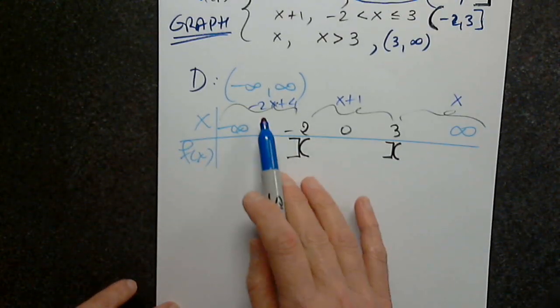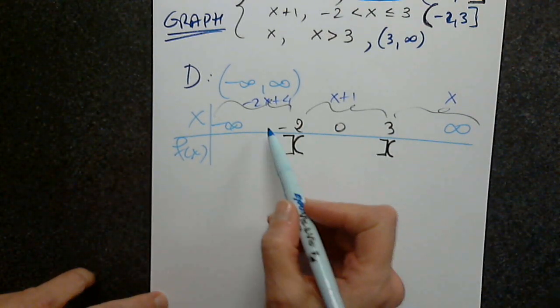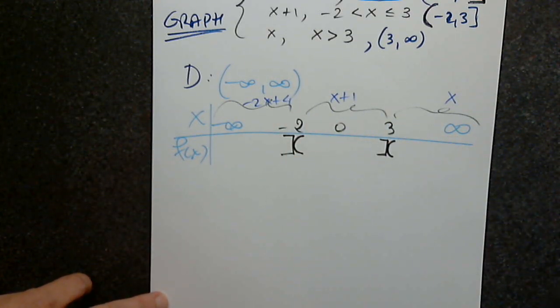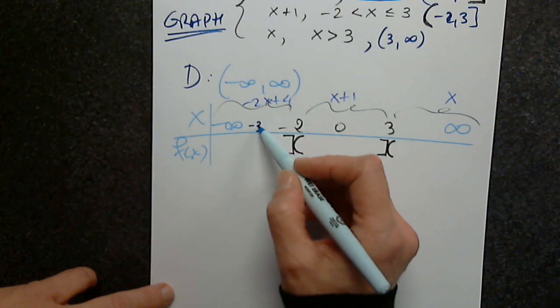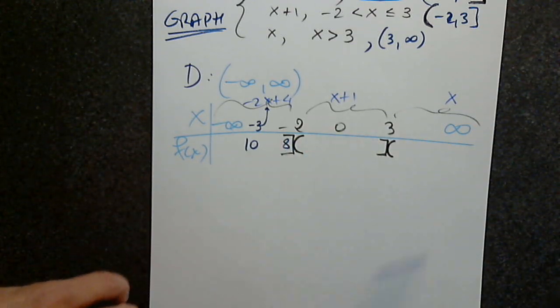Perfect. So I chose all linear functions because we're going to talk about the rest of the functions later in the semester anyway. Okay, so I'm going to plug in some numbers, and for each piece, I need 2 numbers. Right? I don't need more, but I may have more, but that's okay. So when I plug in negative 3 in here, what do I get? 10, indeed. Perfect. When I plug in negative 2, 8. Inside the bracket, I write 8.